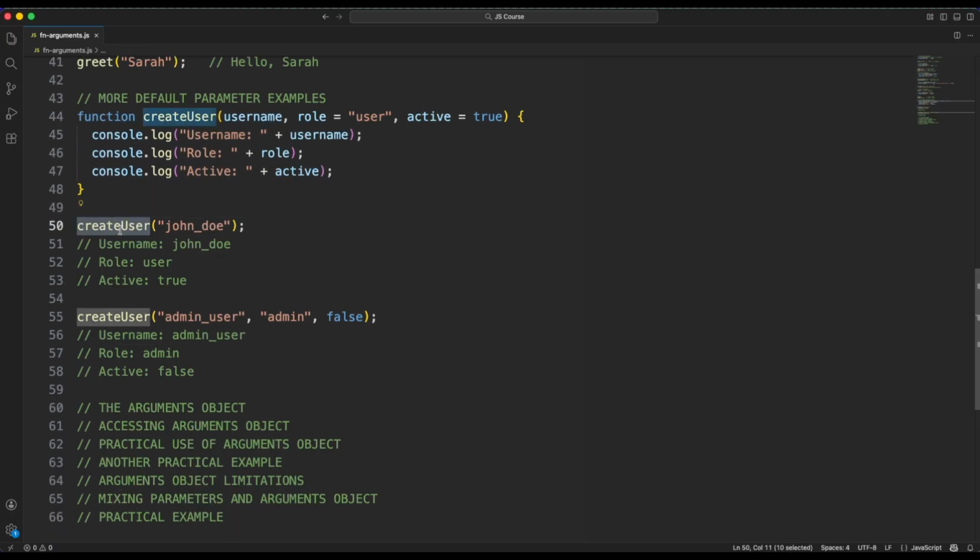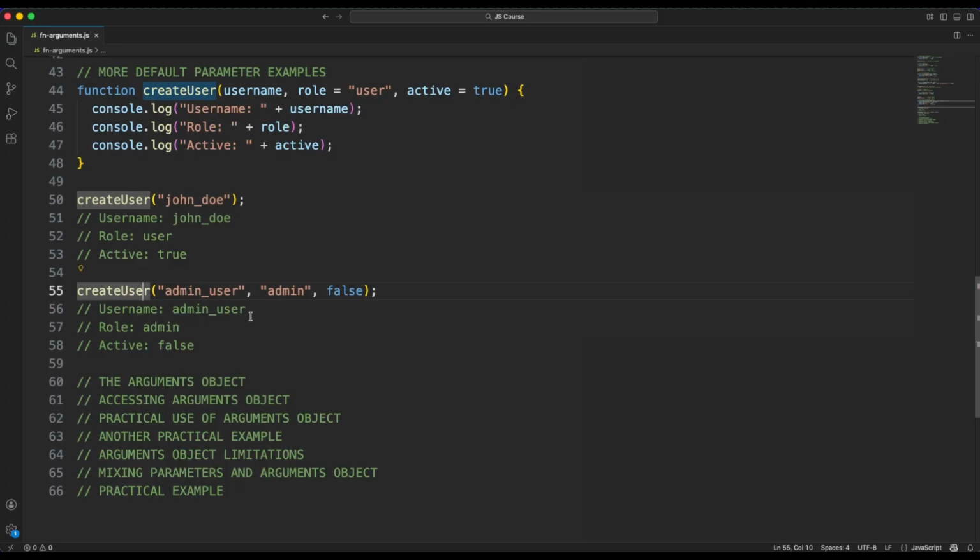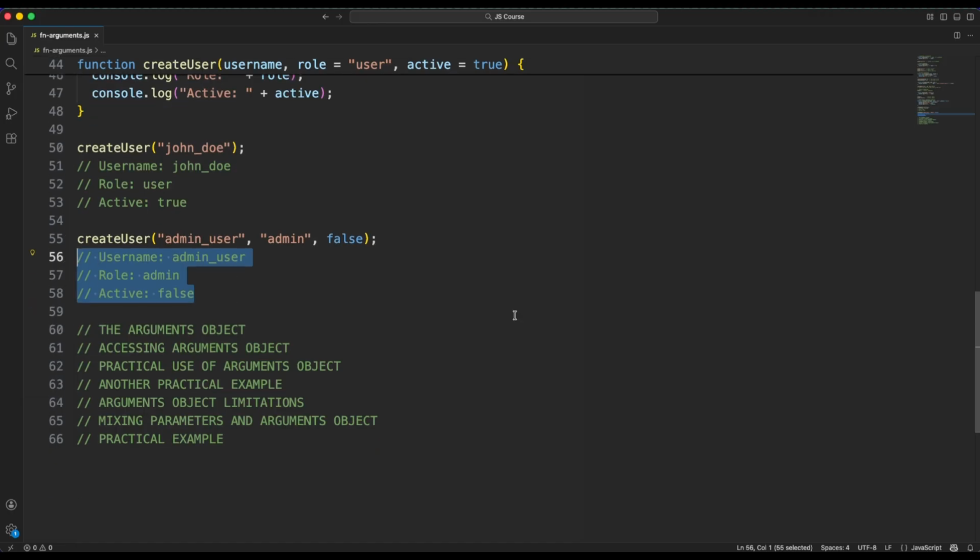When we call createUser, the username comes from the argument, and the other two use default values. And if you pass all the arguments for both parameters, then you get the corresponding result.